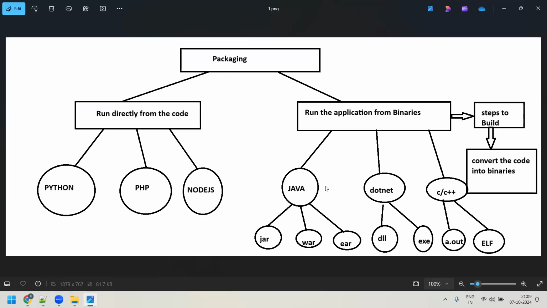How it gets executed, that we will see. It is applicable even for .NET also. C and C++, if you want, I will show you a small example of how to write a C or C++ program and how to compile and execute it. We will see that also, maybe not today. In tomorrow's session, I will show that. But today we will be majorly covering many of the things.